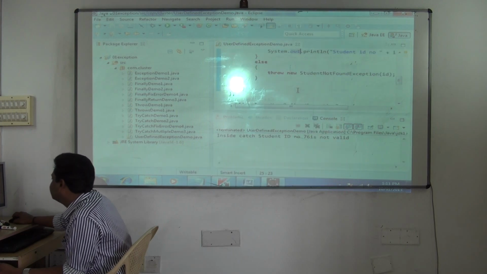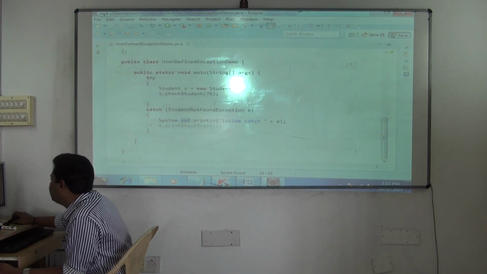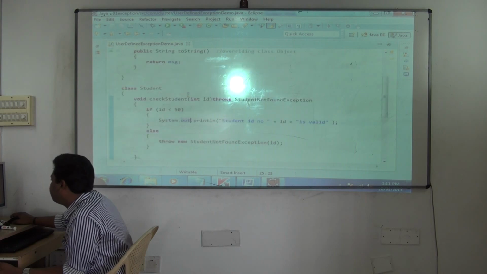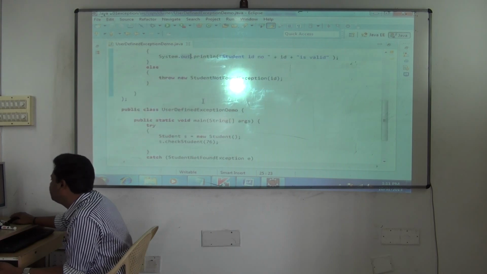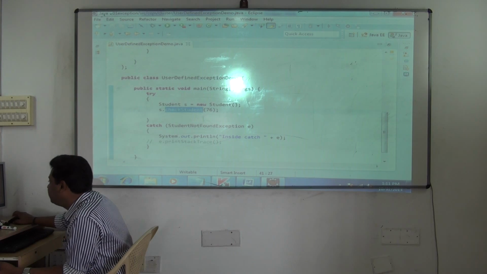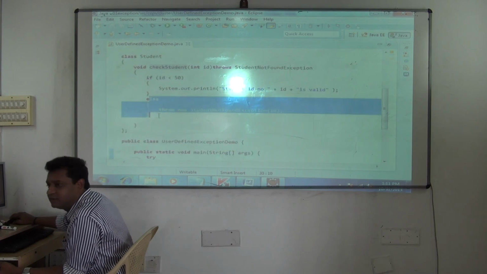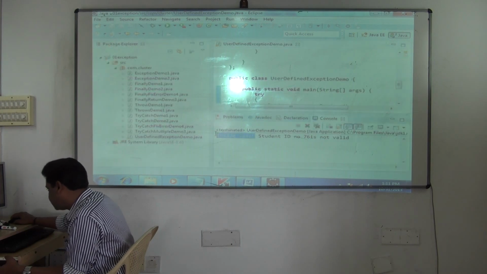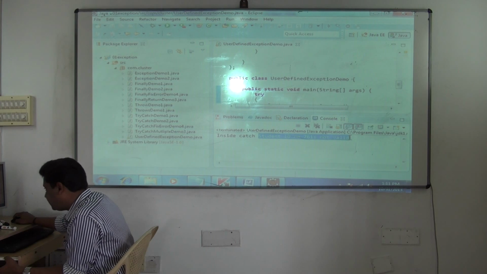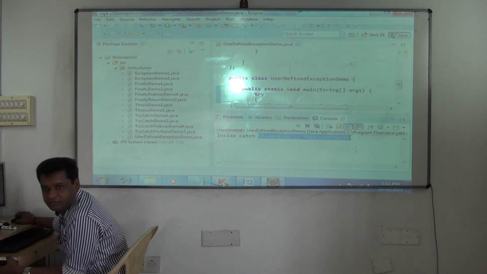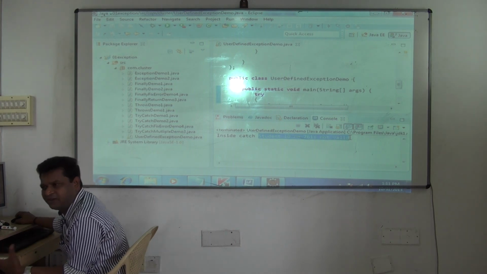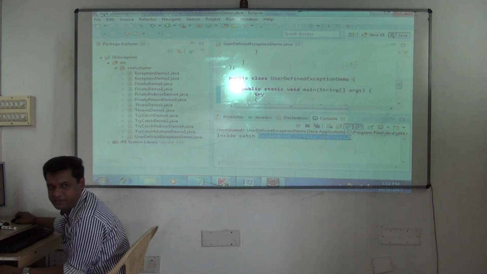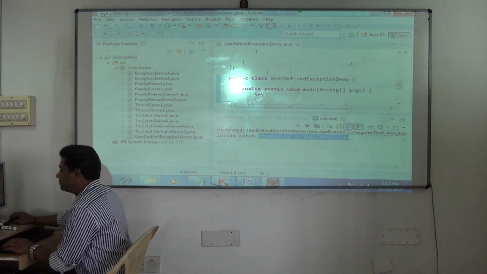It says it is not valid. You called 76 and you sent it with 76. Then what happened? Exception occurred. Where did it occur? Here. So it comes back, you are catching it, and inside catch it's printing your message with SOPE. If you don't override toString, what will happen? You will see something else instead of the message. So that's why you override it. Clear? Are you clear on this flow?